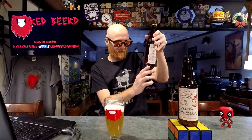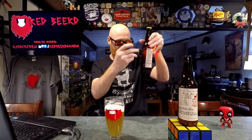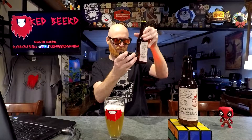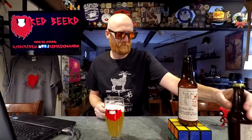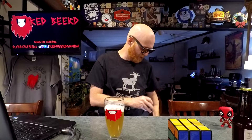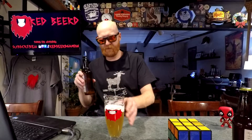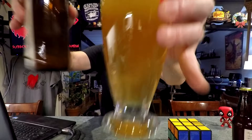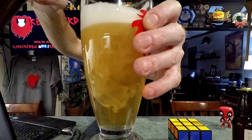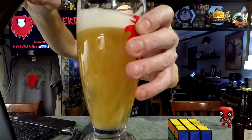A Belgian IPA you'd really expect to have some kind of sediment. I'm not really seeing anything — it looks a bit cloudy. I didn't give this a swish because it's a blonde ale and I didn't feel like I should. But I want to get this in your face — there is really kind of gloopy stuff in the bottom of that. See, it's already pretty cloudy. Oh my god — yes it did.